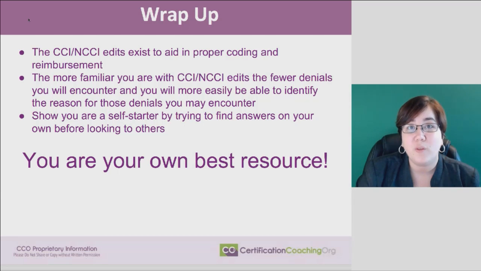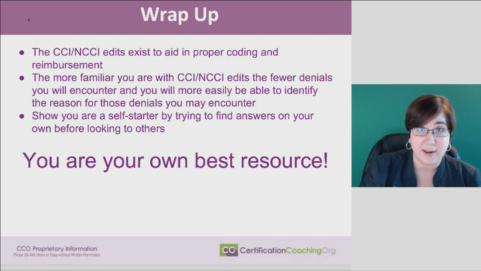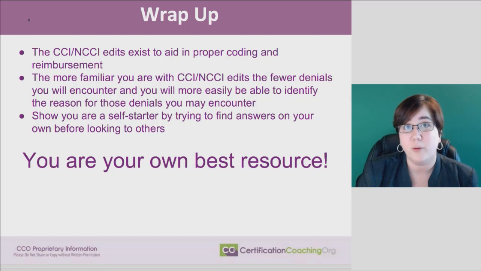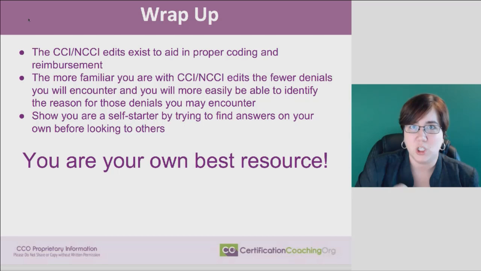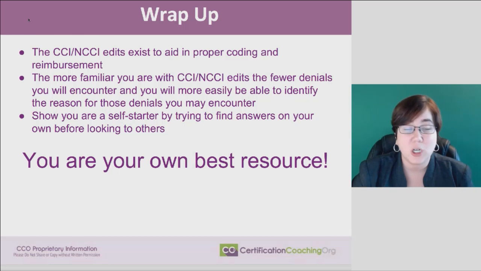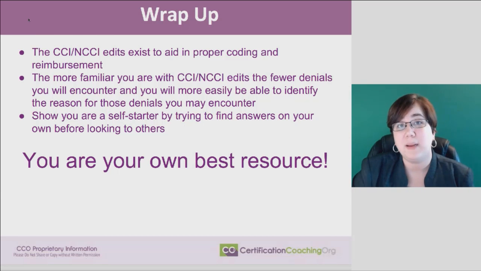The more familiar that you are with CCI and NCCI, the fewer denials you're going to see right off the bat, the easier it's going to be to work your front-end edits when they go through that claim scrubbing software. The other thing that's going to make it really easy is when you get a lot of denials, because you should be able to look at the NCCI manual and go, oh, for certain carriers, you're going to know why you got a denial. You're going to have hit an NCCI edit that you maybe didn't have loaded in your front-end editing system.